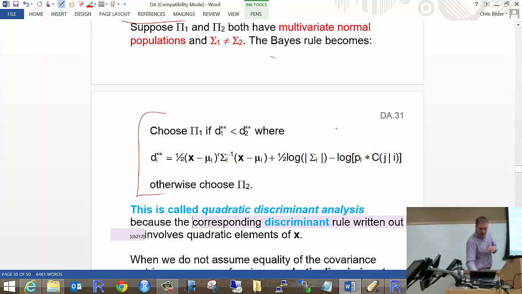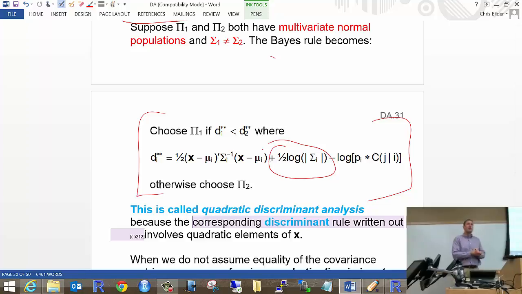And what ends up happening is this. You're just using some math. Your new distance, just like Mahalanobis distance, now has an additional component that we did not have with the last distance that we looked at. And it kind of makes sense. Notice now you have to take into account unequal covariance matrices. So, again, the way that you use this is that you find the two different distances. The distance that's smallest corresponds to the population you classify the observation into.